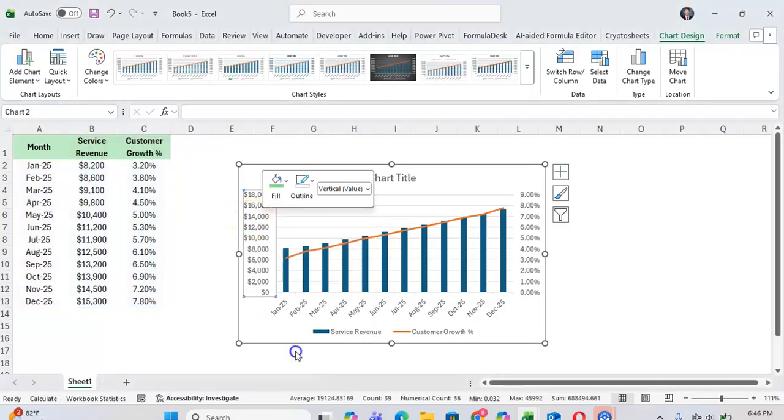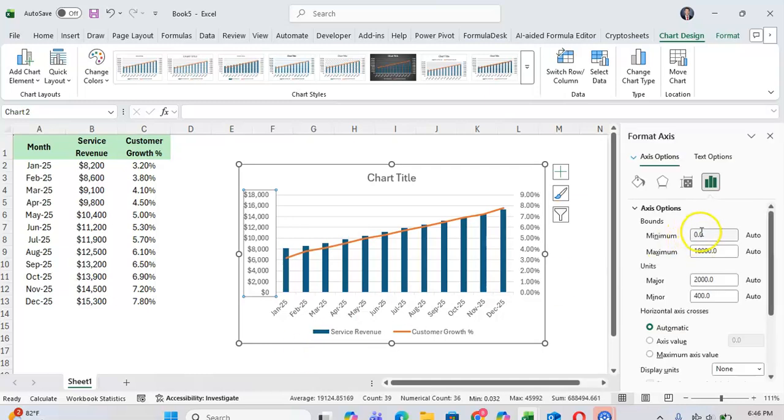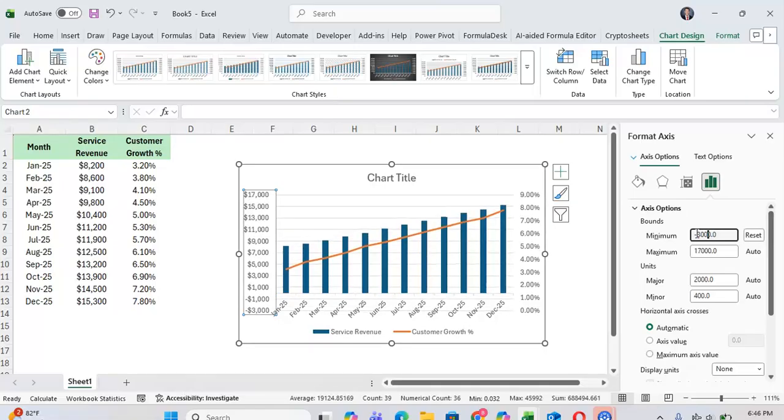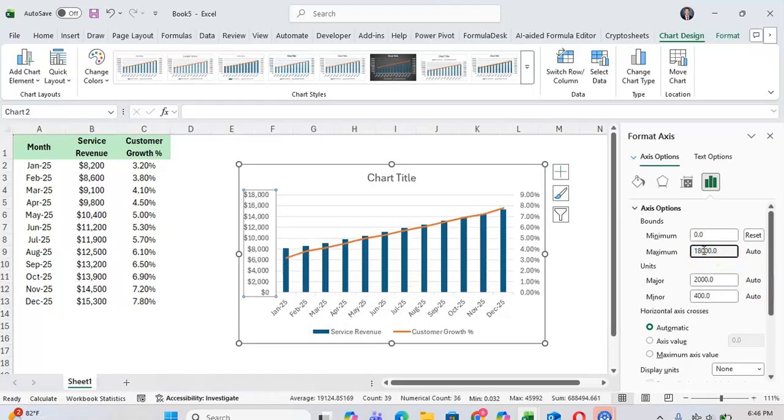So if we want the line to be above the columns, for example, we can change the range by right-clicking on the axis, clicking on Format Axis, and we can adjust the minimum from 0 to, call it, minus 3,000, for example. Or we can have the range be 0 to 20,000. And you can see the line starts focusing above the bar to 26,000. As you can see, 24,000, for example.